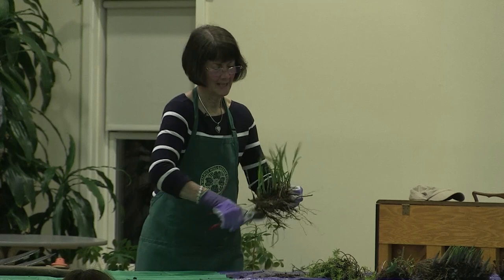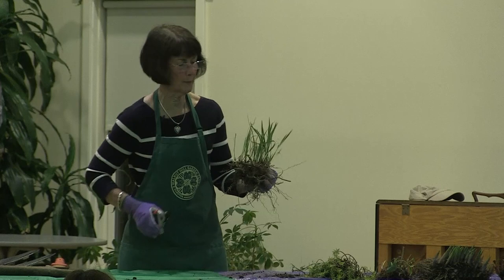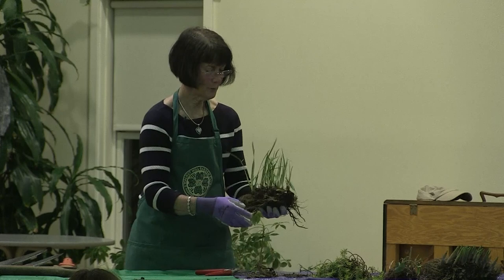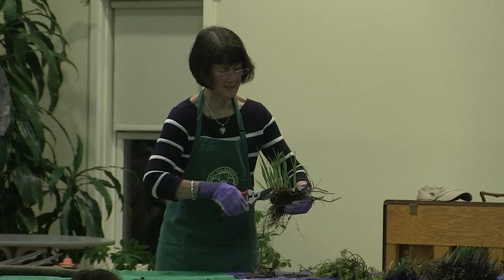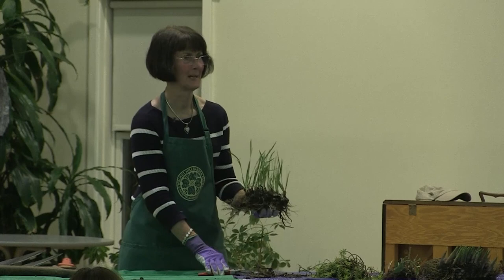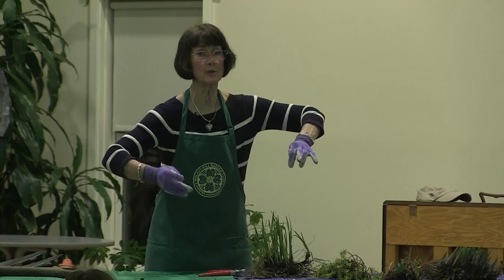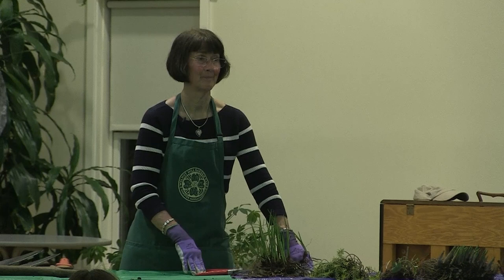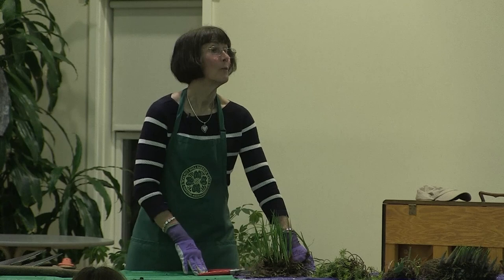You have to learn to be... I used to save every little piece of every single little plant, and I'd pot them up for plant sales, and half the time they didn't make it, so I'm getting better. I am a hoarder, I won't deny it. Anyone who's been to my garden, the joke is, and clubs that have been there, I see them at meetings and they'll say, how's the driveway collection? You come into my driveway and there's usually somewhere in the vicinity of 100 to 150 plants in pots waiting to go into the ground. When you're splitting stuff and something breaks off, I feel so bad. I have a section in the back and I call it the orphanage. And that's what I say about my driveway collection, my orphans in the driveway.